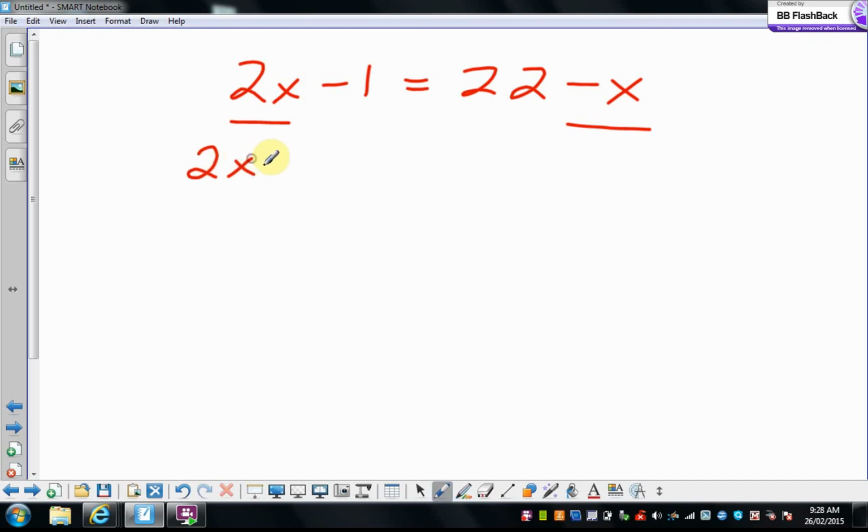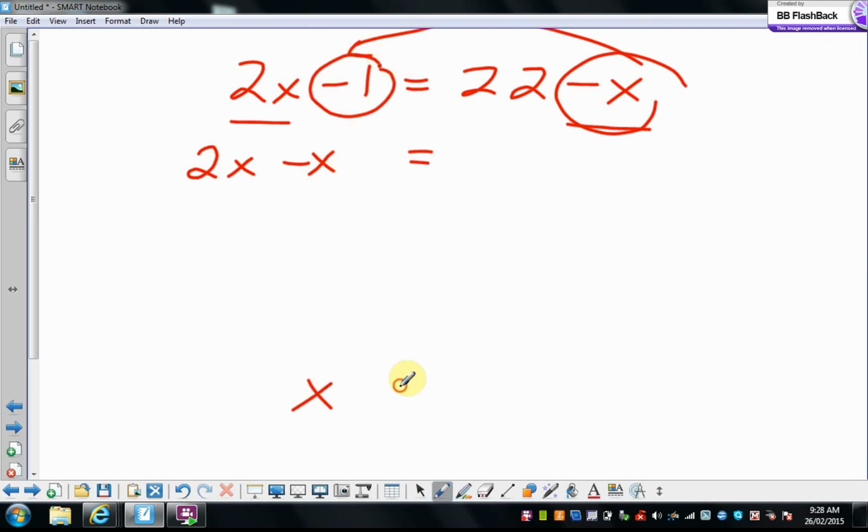So I got 2x minus x, so this x is coming over here, is equal to, and I'm going to bring this negative 1 over also. This negative 1 is on this side. At the end, I want x is equal to something. Okay, so I got to get rid of this negative 1. It's subtracting on this side. When I bring it across, it's going to add. So I have this. Actually, let me change the question. I'm going to cheat. Okay, let's change this to a plus.